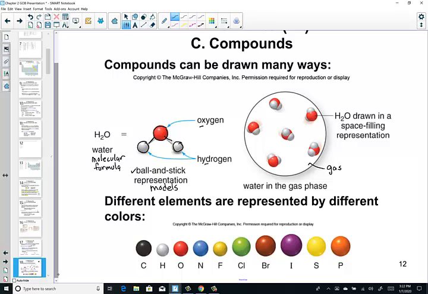So we color code each of these, and if you printed your notepad in color, they came out. If you didn't print in color, perhaps you'd like to jot down which element each color represents. And I say that because when you take your quiz or your test and are looking at molecular models, they'll be color coded.